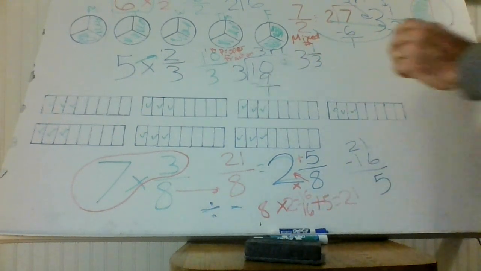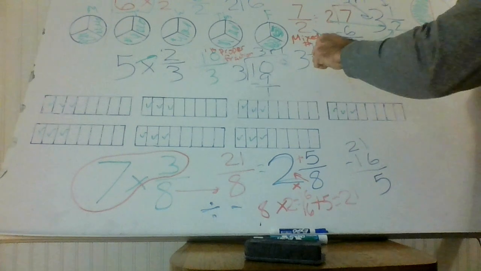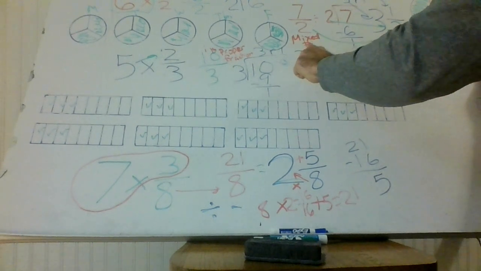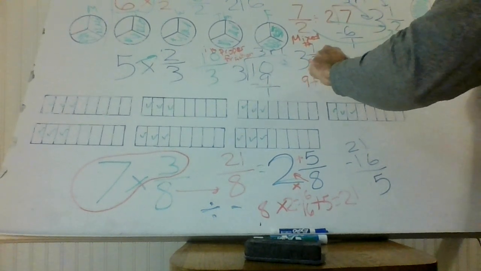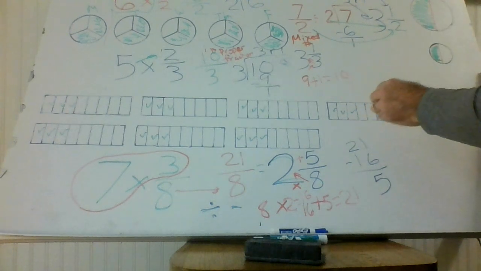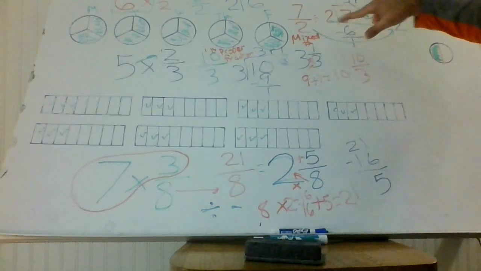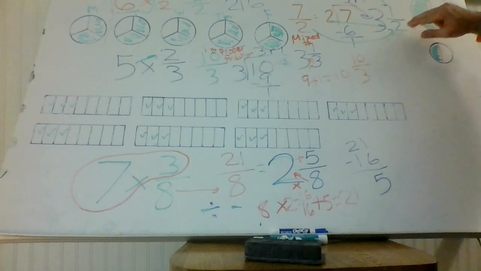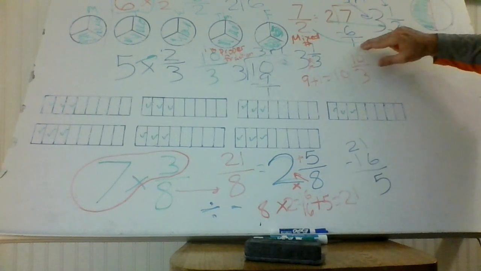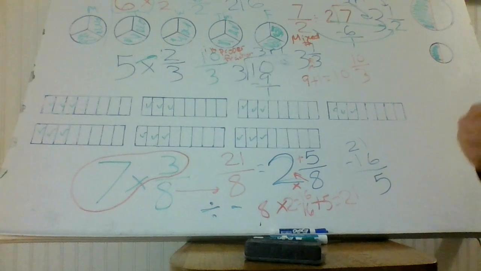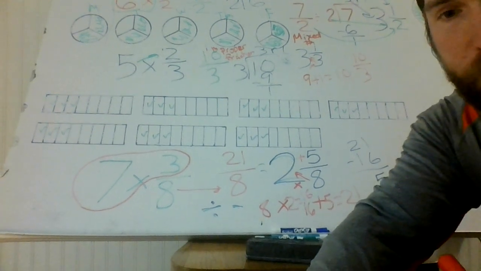Same thing would happen with 3 1/3. 3 times 3 makes 9, plus the 1 is 10. That's just my new top number. That's how I got back to 10/3. Or same thing with 7/2 to 3.5. 2 times 3 makes my 6, plus the 1 gets me back to 7. Okay, so kind of a cool little thing.